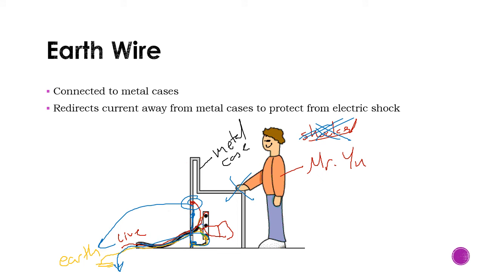Why is the earth wire not available in all countries as safety? Because this is less political, honestly, and more about when you build a building like your house or your villa or something.